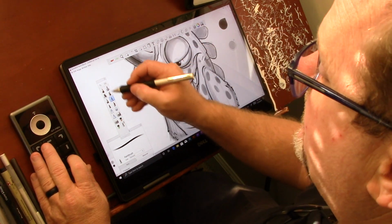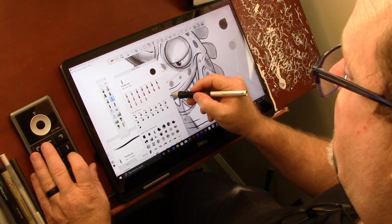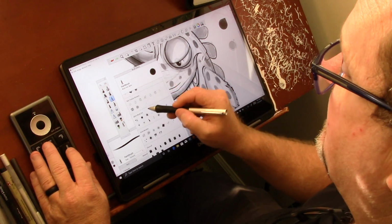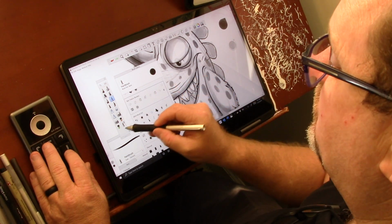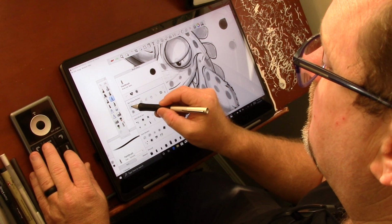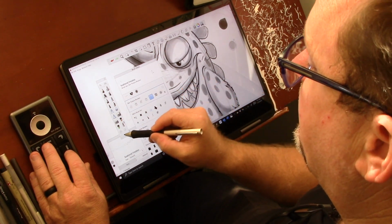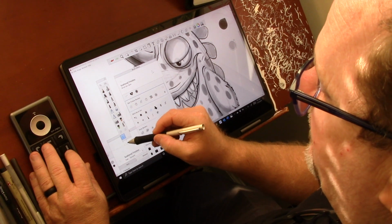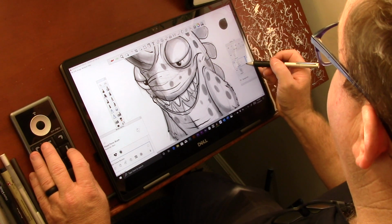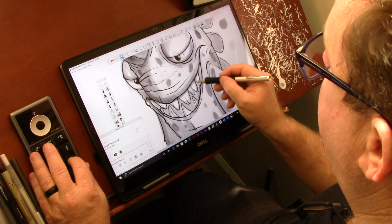Let me see. Okay, so now I'm going to come over here to the left-hand side in the column, and I'm going to scroll down to the skin. Here's the skin texture brushes. I love these, and what's really cool is you drag over here, right there, and that one. I like that one a lot too. And you can customize your palette over here on the left-hand side, which is really nice. So I'm going to use that brush. I'm going to create a new layer over here.